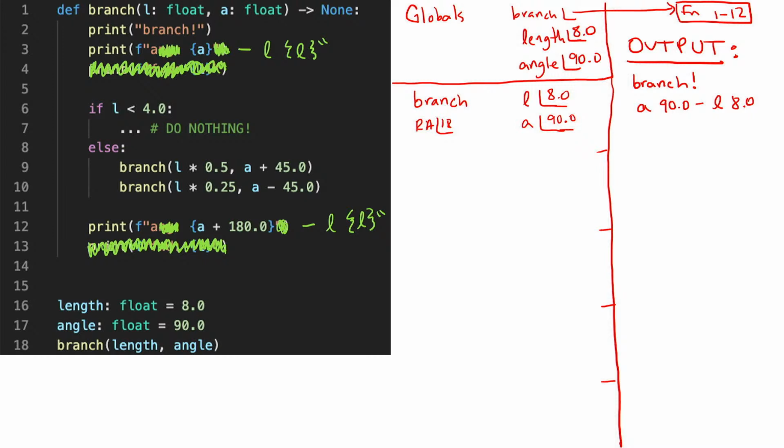You've got it, compare with your neighbors. If you're confused, try talking through it with your neighbors, maybe asking a TA for some help. A few more minutes on this one.